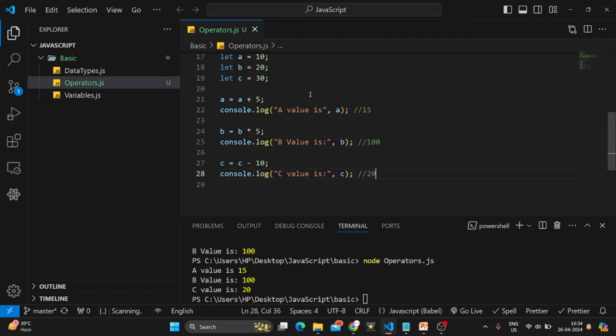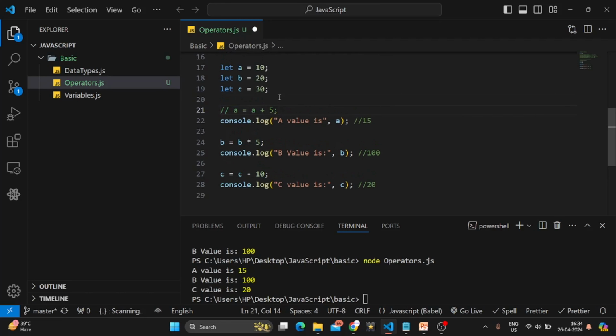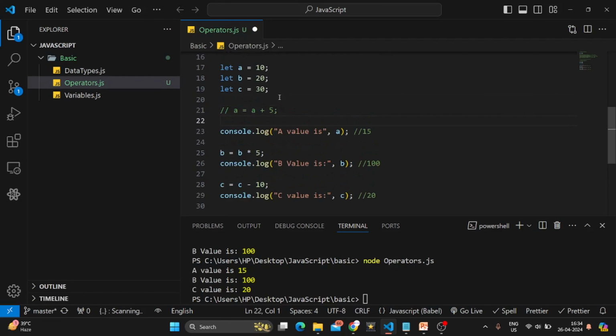Now the interesting point: is there any different way that we can write this? Yes, there is a different way to write this as well. Let me tell you how: you can just write a plus equals 5, and if you print out this value, again you will get the same result, a value is 15, because this is a shortcut way to write a is equal to a plus 5, since it saves one line.